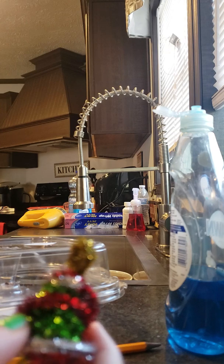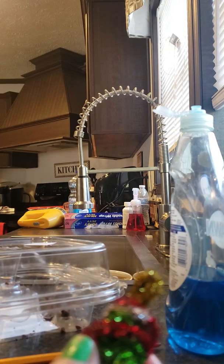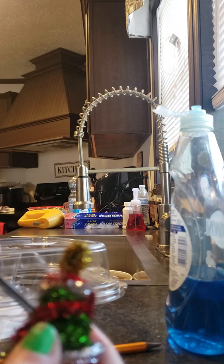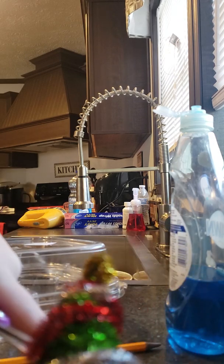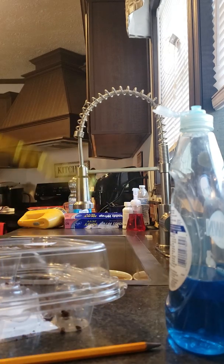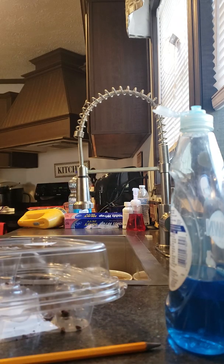Okay, so you're going to make it like a blob, kind of, and make a point at the top so it kind of looks like a star. You can also try to make an angel. I mean, I don't know. And you can add a yellow tinsel if you want. I'm going with red and silver for basic because I don't want to make this tree too crazy. I mean, I'm kind of crazy, but you know.